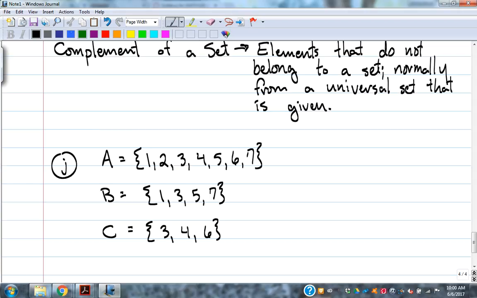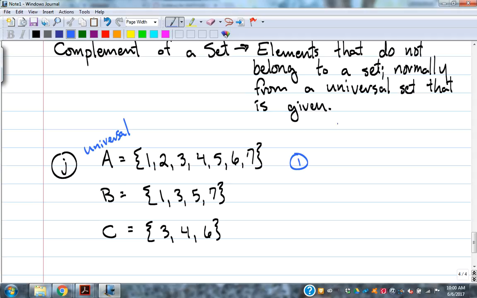So a lot of times when I have to decide that, I'll go up here and I'll note this is the universal. There's an S in there. So universal set is set A. So that helps me when I go to do subsets or complements. Definitely helps me when I do complements. Okay. So I'm going to answer a few questions. This is going to kind of tie everything back together for this section. And we're going to talk about what's going on here.